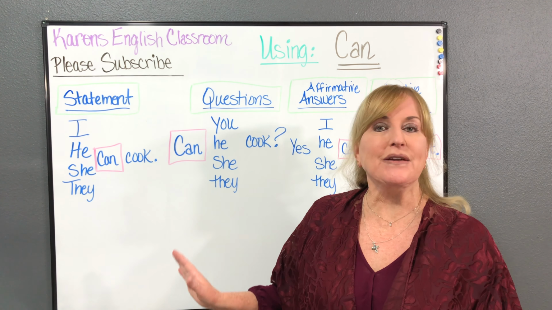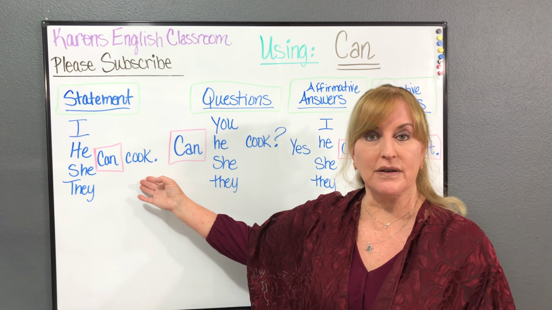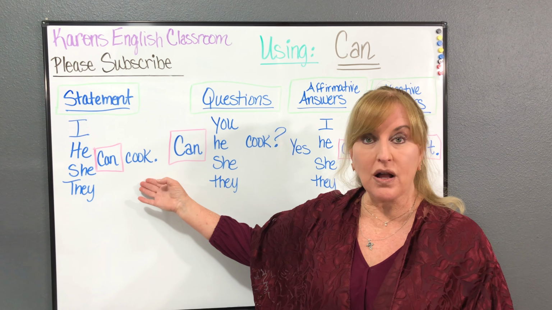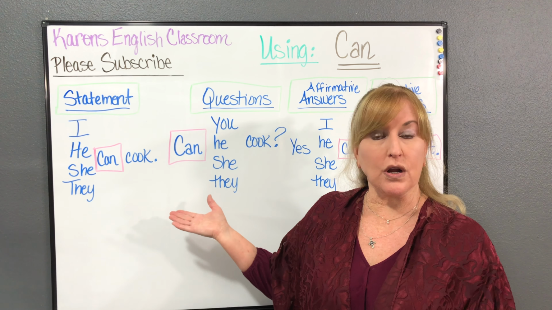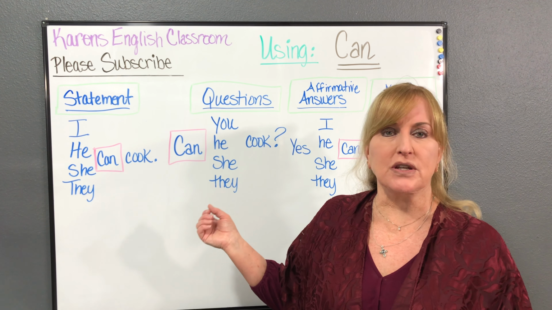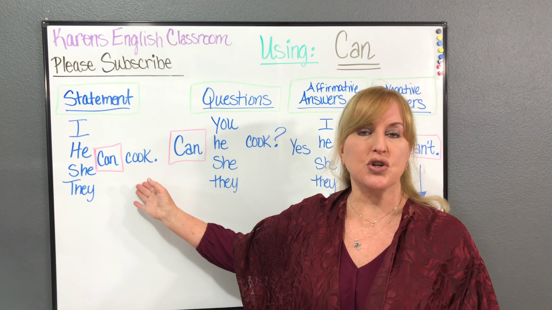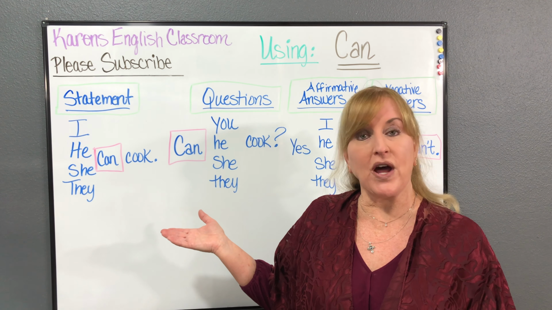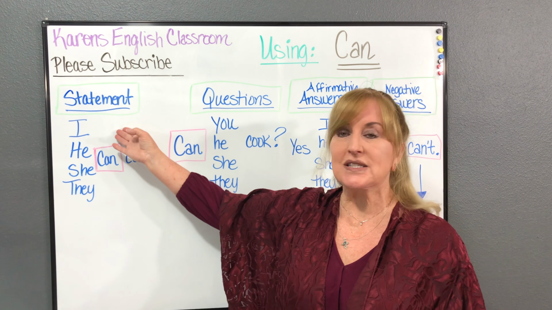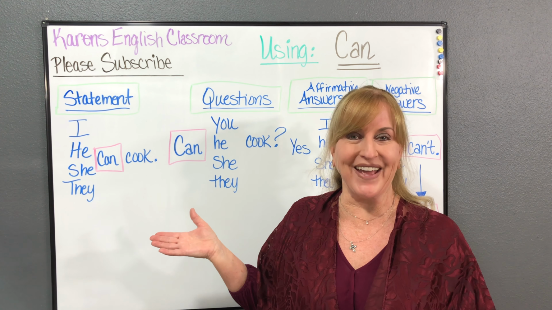I can use any verb I want. I can use run. I can run. I can use walk, jog, work, any sort of action, any verb that I want to use, I can put here. I just chose cook for today. But you can use other verbs too, and it's fine. So this is a statement, just a regular sentence.